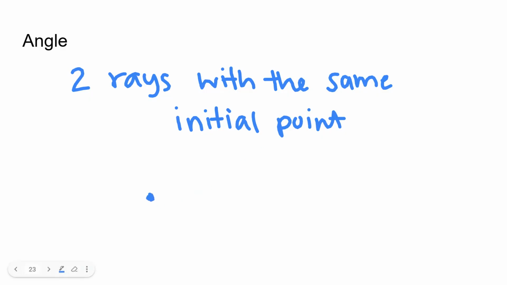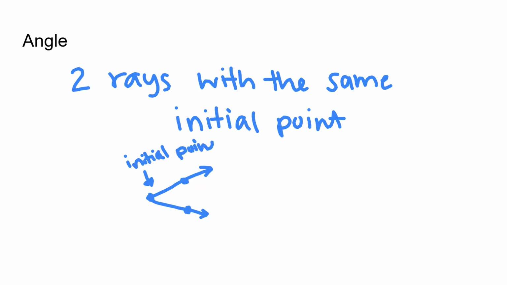Okay, so we're talking about two rays or lines that go on in one direction that have that same initial point. If I were to call this A, B, C, angle B, or B would be my vertex, the angle is talking about this whole thing, okay? We measure an angle by measuring the inside. So often you'll see an arc on an angle.